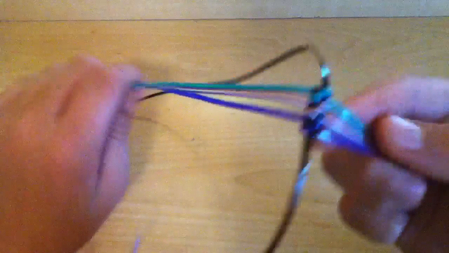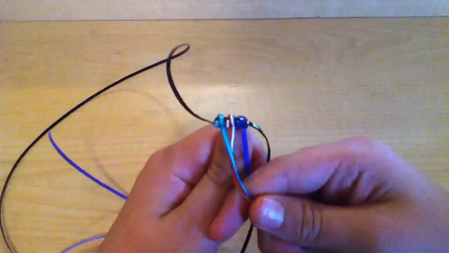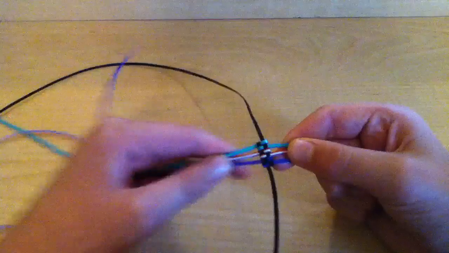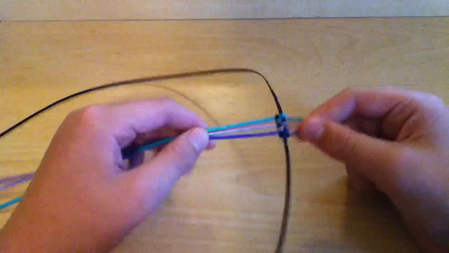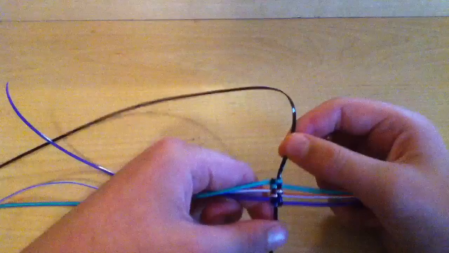Okay, so you should have your starting stitch. If you know how to do super brick, I would do a stitch of super brick because that kind of tightens the starter stitch, but if you don't, it's fine. You should have three on each side and then your two on the top and bottom.